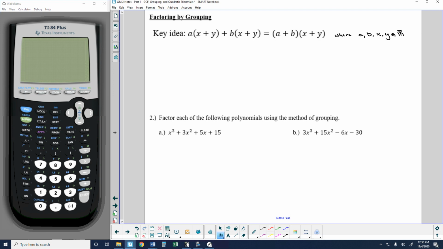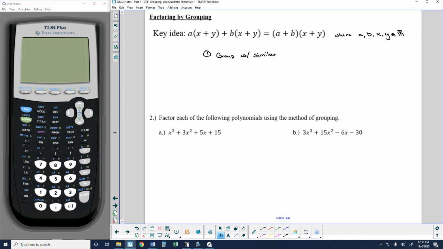So this is primarily going to be used for polynomials with an even number of terms. So if you take a look at a, 2a, there's 4 terms, and 2b, there's 4 terms. We're primarily going to try to use this when there is an even number of terms, 4, 6, 8, so on and so forth. With 2 terms, there's no need to group. So a polynomial with more than 2 terms that's going to have an even number of terms. What we want to do in the process of factoring by grouping is we want to first group terms with a similar GCF.